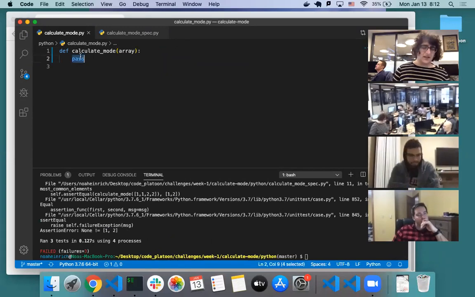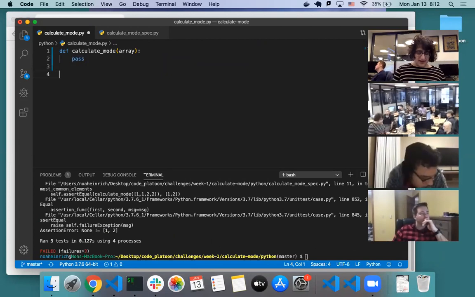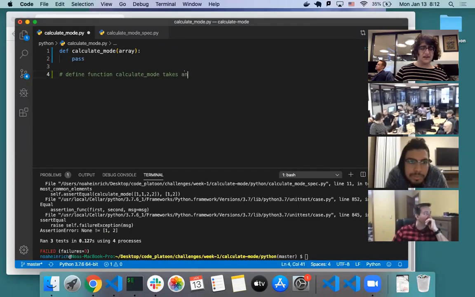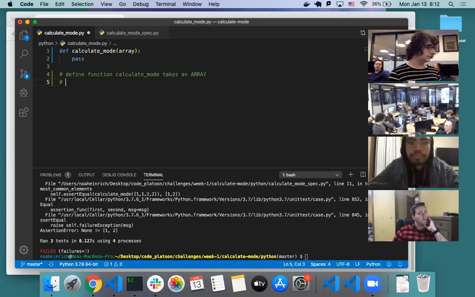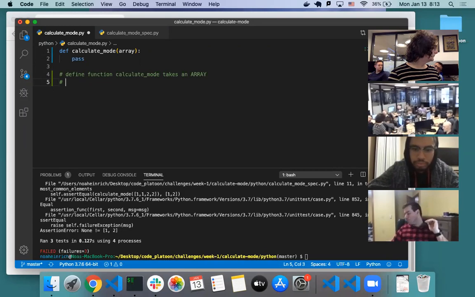So let's pseudocode this problem out now. So we have a function, calculate mode. Takes an array. What's step 2? So we need to find a way how we could create a dictionary for every item in the array.